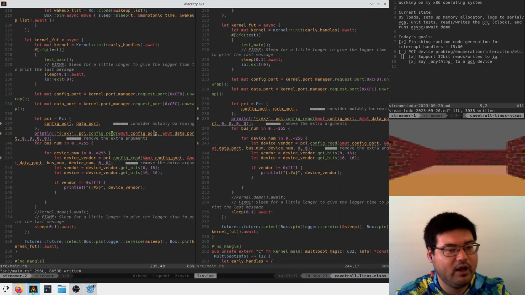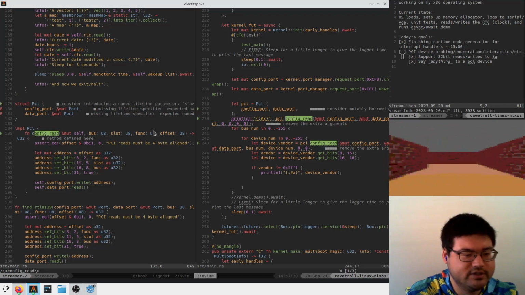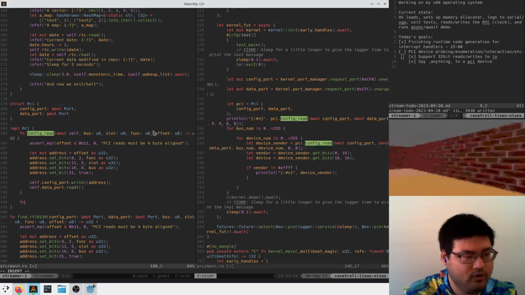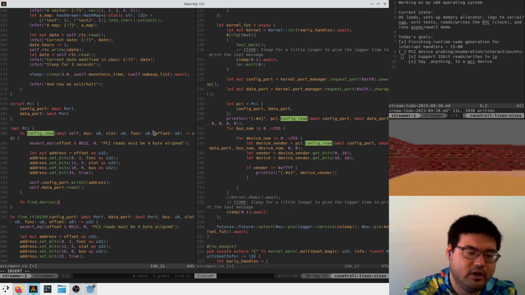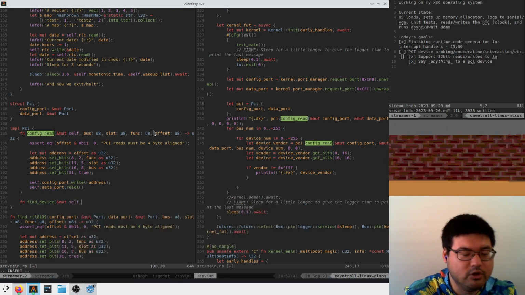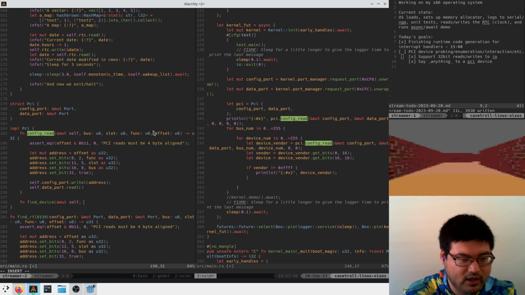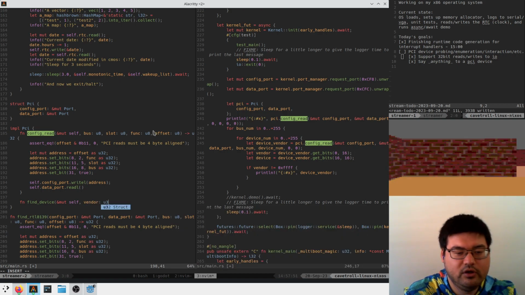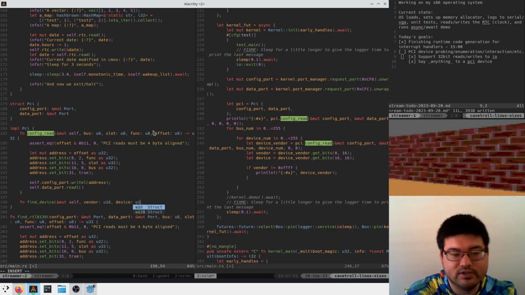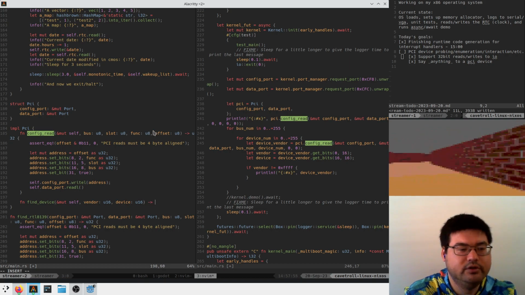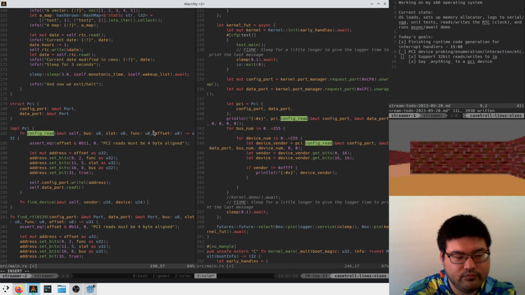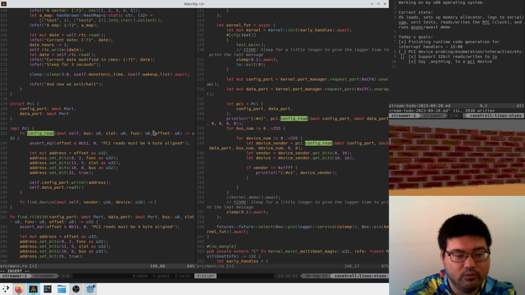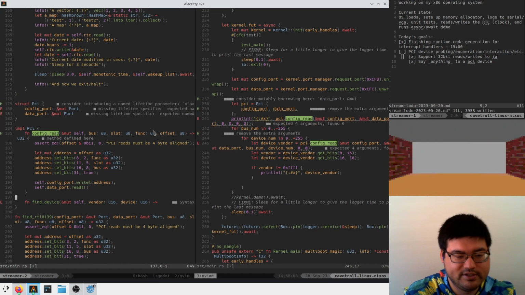And now let's find our device. So we'll say find device, and we'll take in our self by mutable reference. And we'll say vendor is a U16 and device is a U16. And I guess here we'll return its address.